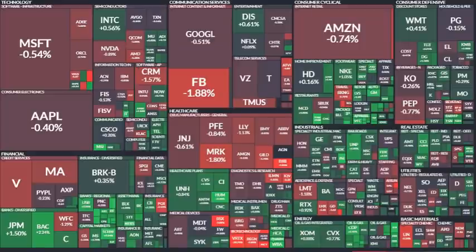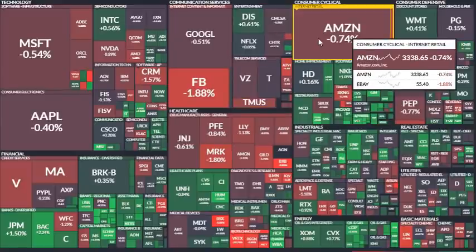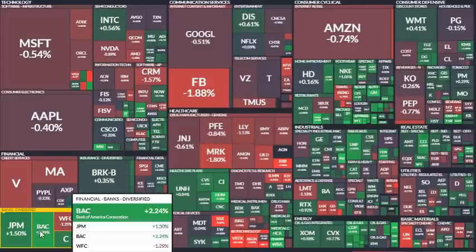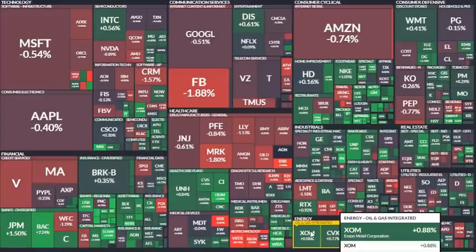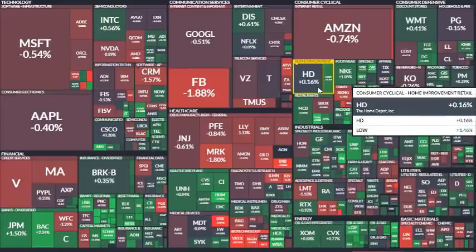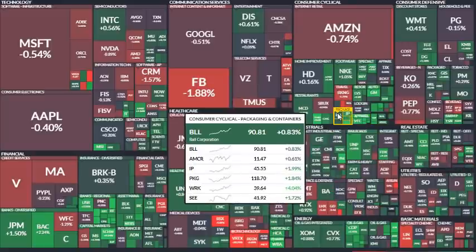The main stocks dragging the market were the big multi-trillion dollar companies — Apple, Microsoft were down, Facebook down minus 1.8%, Amazon significantly lower, but they slowly tried to recover. Major banks like JP Morgan, Bank of America, and Citigroup reported earnings a few days ago and had a massive sell-off, but they recovered some of those losses and helped the market recover. The energy sector and some real estate companies also participated in today's recovery. Tomorrow we have major economic reports that could potentially affect the market.